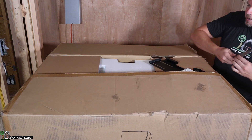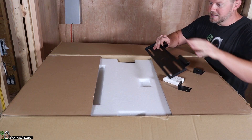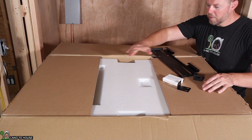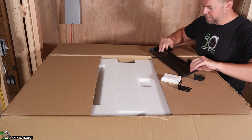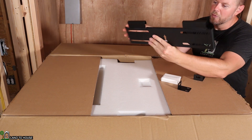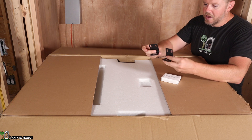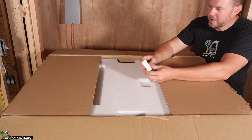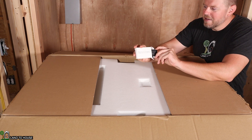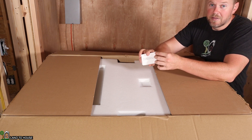The first thing I'm noticing is that some of the components — it looks like the mounting bracket has found its way out of the packaging and was scooting around on top of the box. Maybe one more piece of foam or a piece of tape might keep that together. So it looks like a mounting bracket here with an arrow pointing up. Also two little L-brackets. And here is a small box — this looks like the Wi-Fi dongle, which I'm definitely interested in seeing because the app that comes with this inverter seems to be fantastic.